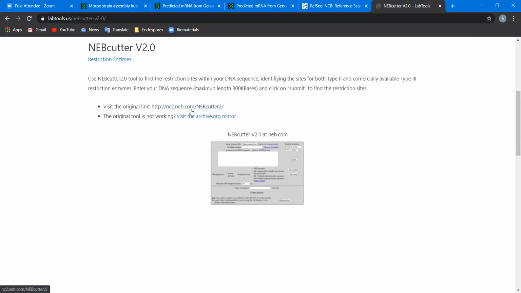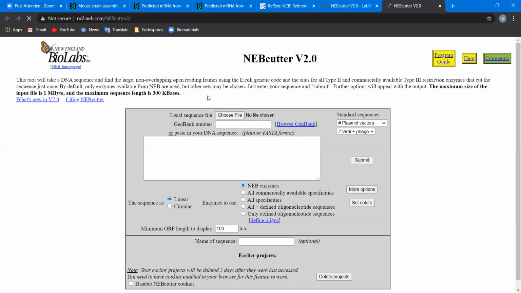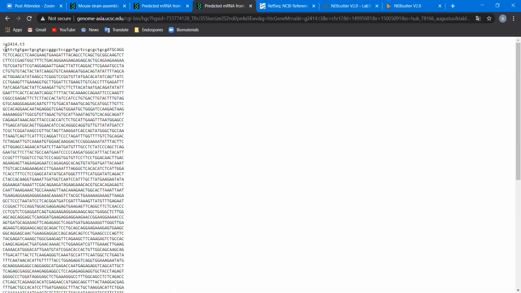Now we have to put the sequence here. Go to the other tab, the mRNA sequence. It is actually shown as a DNA sequence. You go from ATG to the stop codon, all the capital letters.